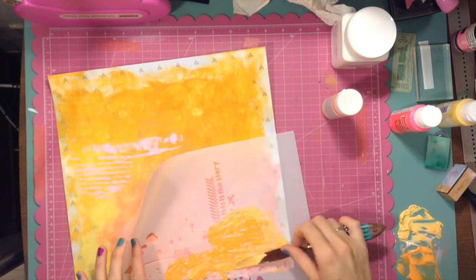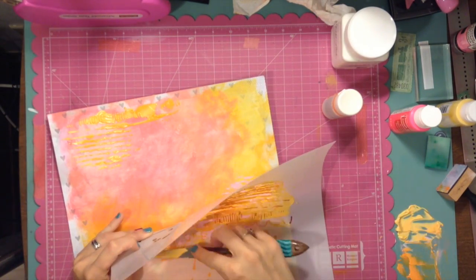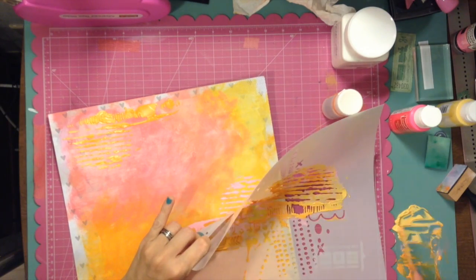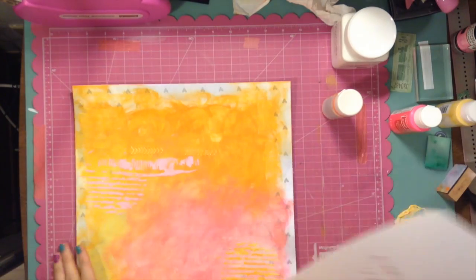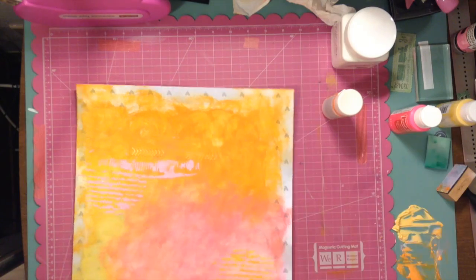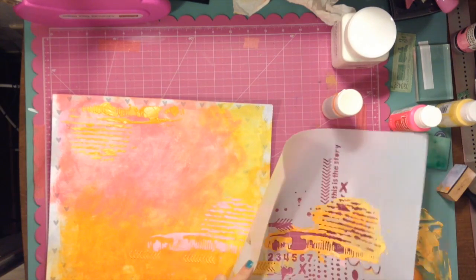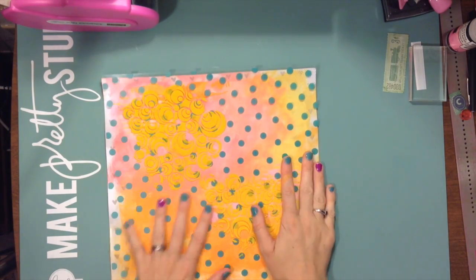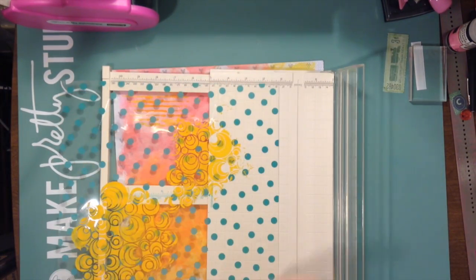I could have used my powders that I have from Miriam Smith for the sprays, and that probably would have worked too, but I was lazy and I didn't feel like getting it out since I already had my paint out. I'm just using bits and pieces of that stencil because I didn't want the whole thing, but I really did like the more sketchy type of lines, and there's some arrows on there. I made sure that I used the orange yellow color in the pink area and the pink and orange color just to have your eye see it, so it adds dimension and all that fun stuff.